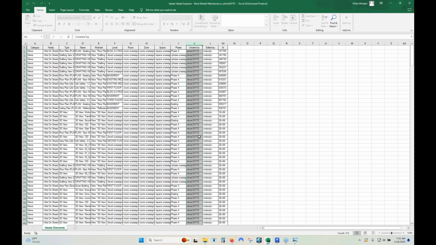So this is a really great way to help people get ownership over the elements that they're creating and have a better understanding of the impact that their elements play in the model, and hopefully kind of democratize this cleanup, because model maintenance and this type of cleanup really should be shared by the whole team and not just one user on the project. So this is a strategy I really like to use.